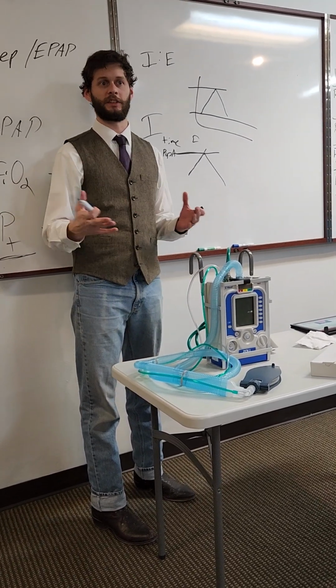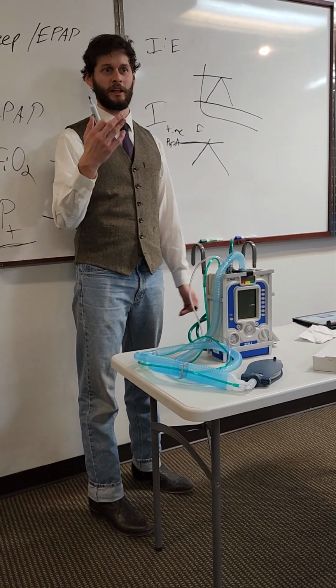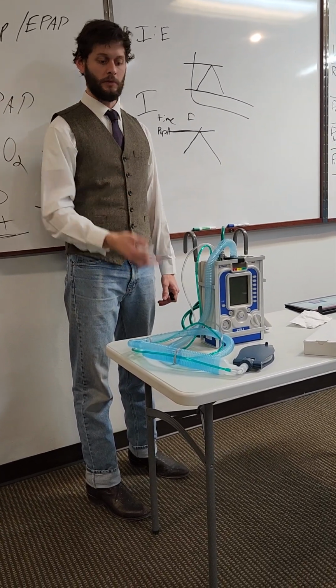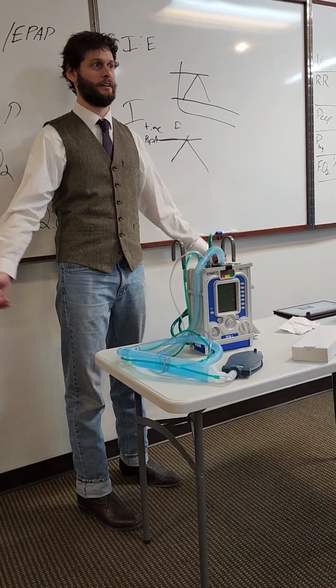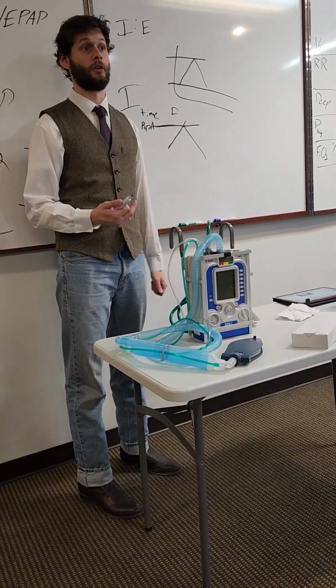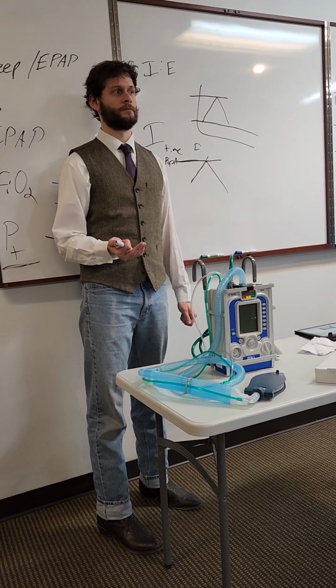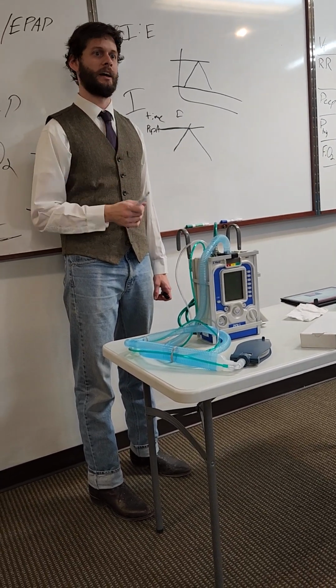So there are lots of different things that could be going on, and you have to work your way down that list of what is causing that high airway pressure. Maybe you're stepping on the circuit and it's freaking out, like, hey, can't get anything through this. Or it could be the patient fighting against the vent. Sometimes the patient's coughing against the vent or biting on the tube, and you're going to get that high airway pressure alarm.